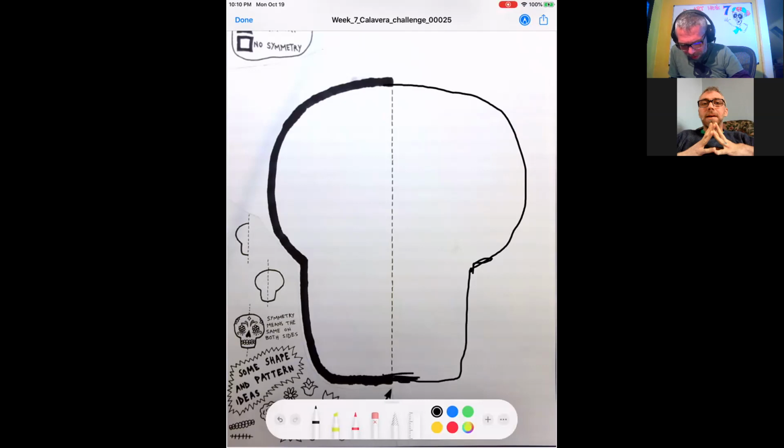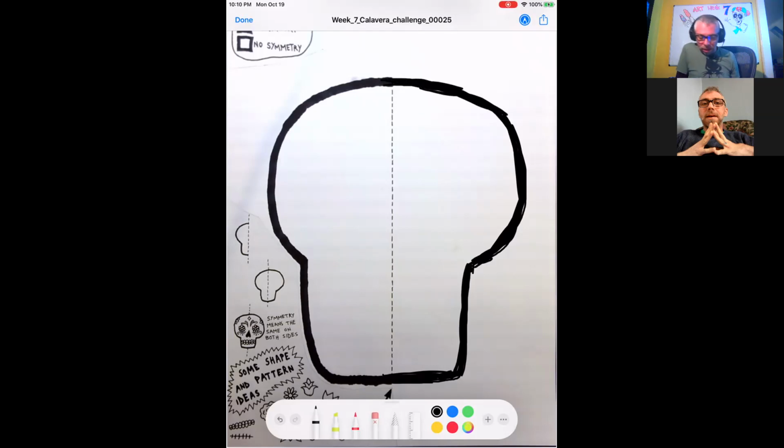Now, I could have used my fat marker, but I know the fat markers are kind of see-through, and I want this to be as dark as the other side. So I'm doing it the old-fashioned way. How to thicken a line is just by adding more line right up next to it to make the whole thing thicker. And I'm kind of in a hurry. I expect you guys to take more time with your assignment. You only have one drawing to do this week. And it does take a lot of concentration to do the symmetry part. So, you know, make it neat, make it colorful, come up with some cool creative designs.